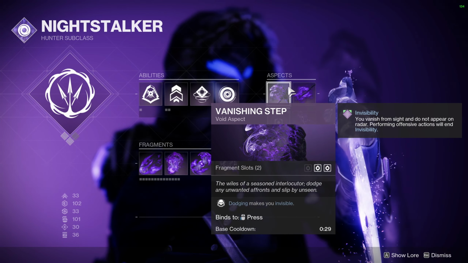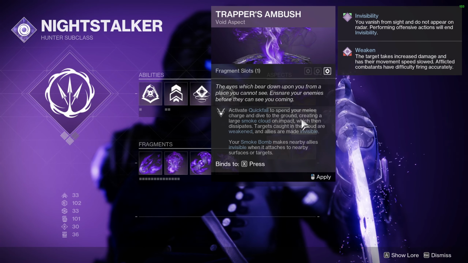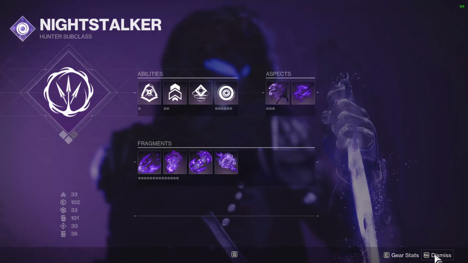And I don't really love Vanishing Step. I typically run with Trapper's Ambush just so I can help out my teammates. So if you are playing in a team setting, you might want to swap one of these out, probably Stylish Executioner, but it's up to you.